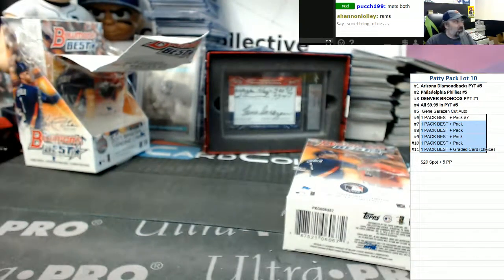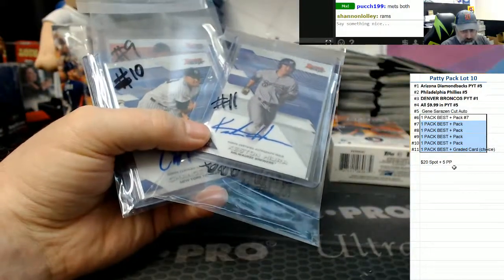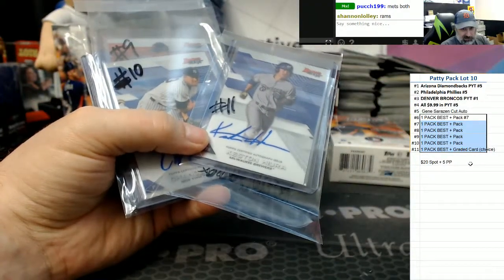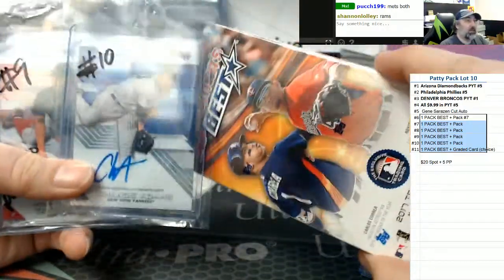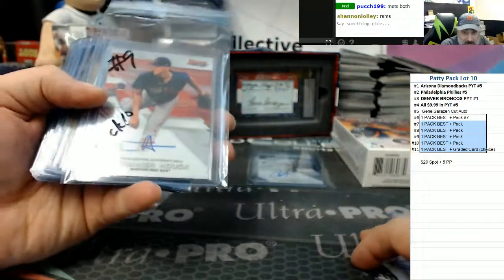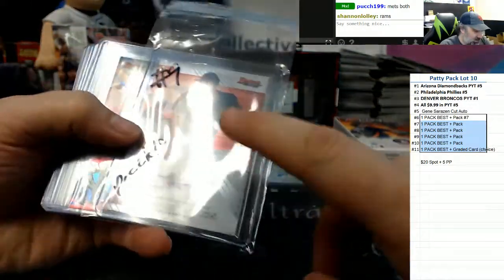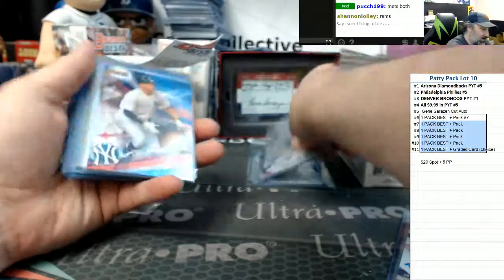They get one of these packs here. So pack 11 gets, well, technically pack 11 gets a graded card of choice. So pack 10 gets a sealed pack and the Chance Adams. The 9 pack gets the Tanner Hawk and a sealed pack.